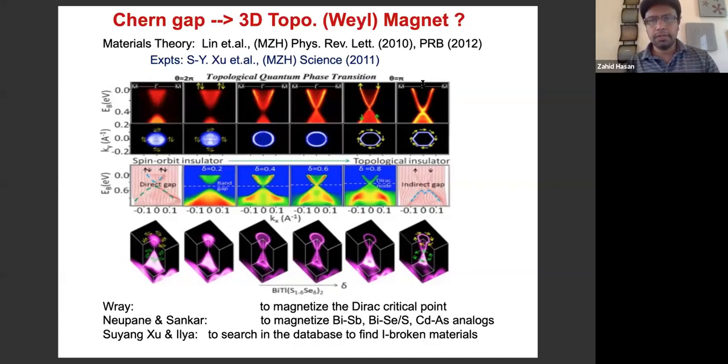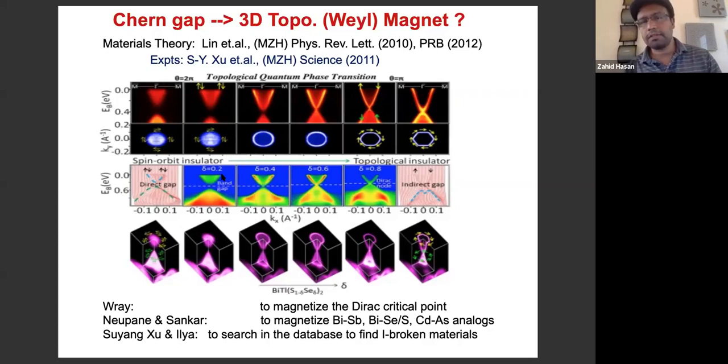It's a useful thing. So I will back up a little bit and go back to 2010. What were the ideas that motivated what we are studying now? Back in 2010, everybody was busy doing topological insulators. We had a theoretical paper where we asked this question: how can you start with a band insulator and turn it into a topological insulator? The obvious answer was to tune the spin orbit.